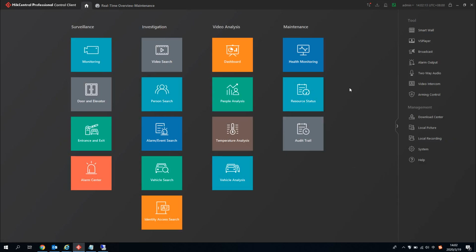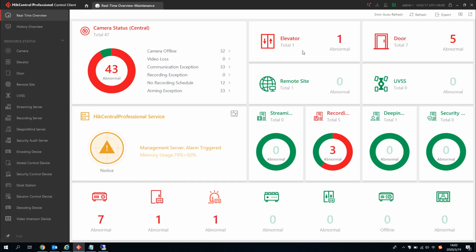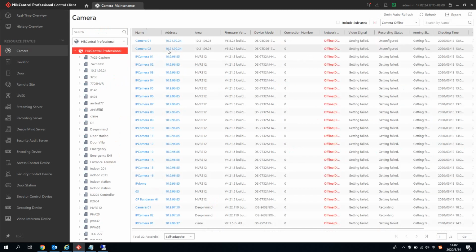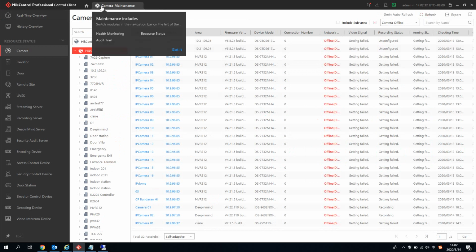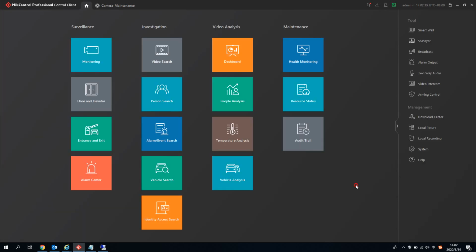We also have some system settings on the control client. On the control client, the most important one I think is health monitoring. This is for you to check the running status of all the services, and also the camera offline status. You will see which camera and what device is offline, and also auto refresh to do the health check.